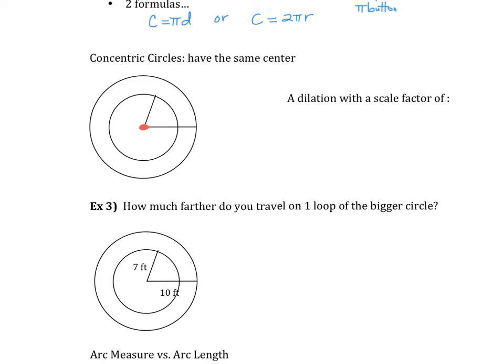If you look at this setup, let's say this small circle has a radius of h and the bigger circle has a radius of k. We would say this is a dilation, right? Because they are similar, they are proportional, but one grew or one shrunk, depending on which way we go. So if we're thinking of it as that this grew bigger, we would say this is a dilation with a scale factor of k, the image, over h, the pre-image. So that means we're going from smaller figure to bigger figure.